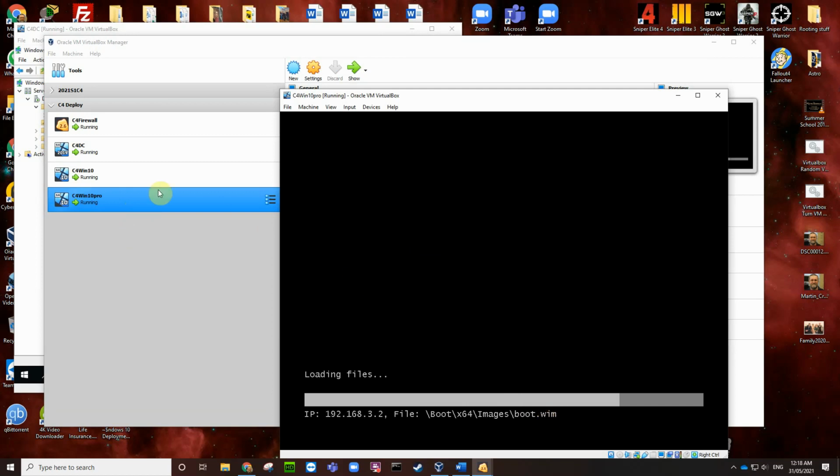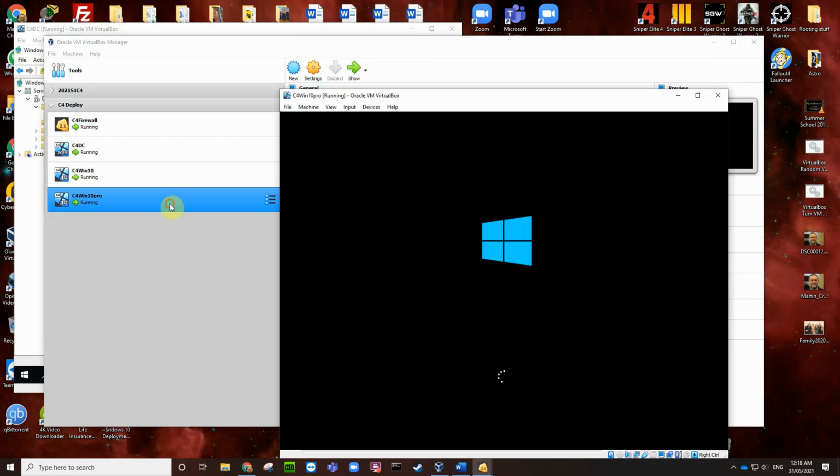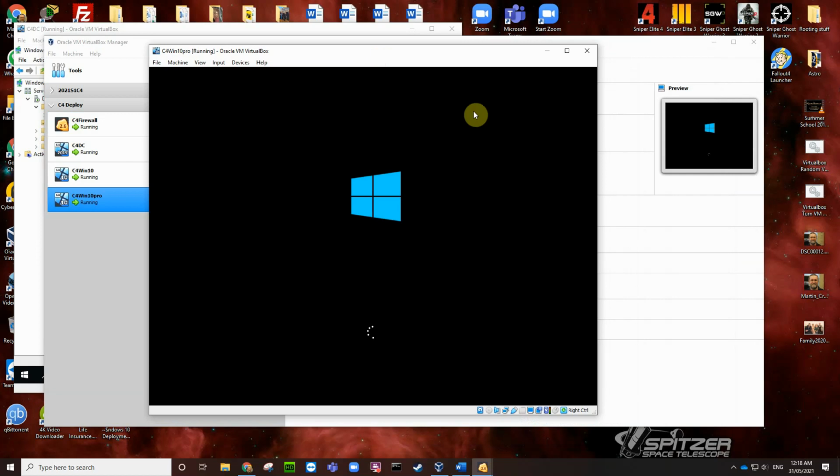You have to remember this one here was the one that we'd sysprepped, and the one that we created the gold image from. So it's going to go through another mini setup. This one we're going to do a deploy. We're going to deploy to it. Oh, it's looking real slow here. Maybe because we've got a few things running at once here.